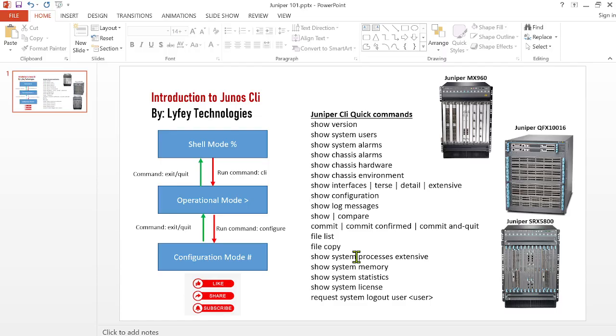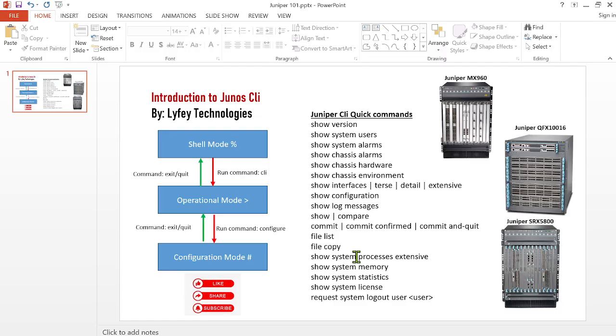We could be having Nokia, Huawei, Cisco, Juniper. You could be having even other vendors like Palo Alto firewalls, Fortinet, and many other vendors that are deployed in service provider networks. So you should be able to understand and be familiar with how to operate, how to manage, and how to troubleshoot different protocols on different vendors.